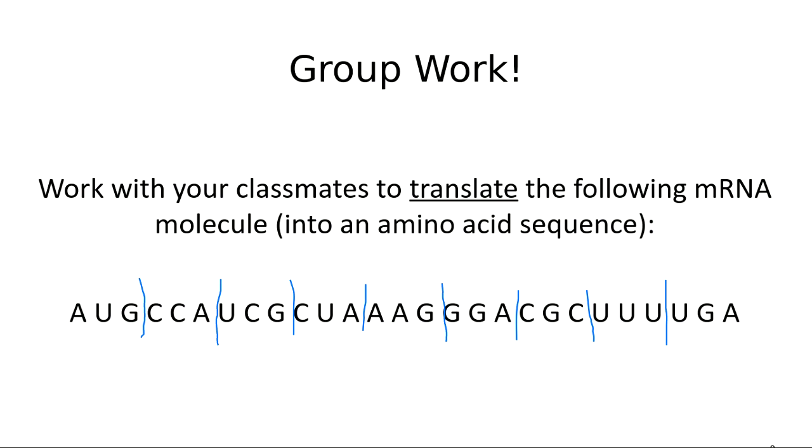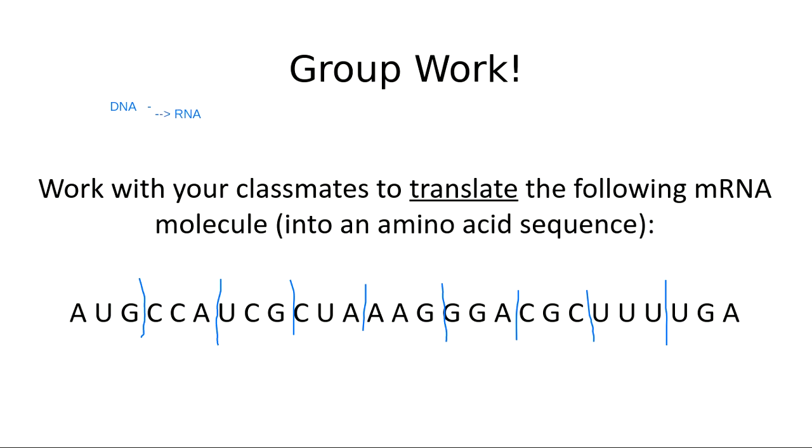Yep, so here might be a note to write down for yourself. The only thing the genetic code table works on is mRNA. I can't use a DNA sequence to translate with the genetic code table. If we're going to build a protein, we always have to start with DNA that we've turned into RNA. DNA always has to turn into RNA.